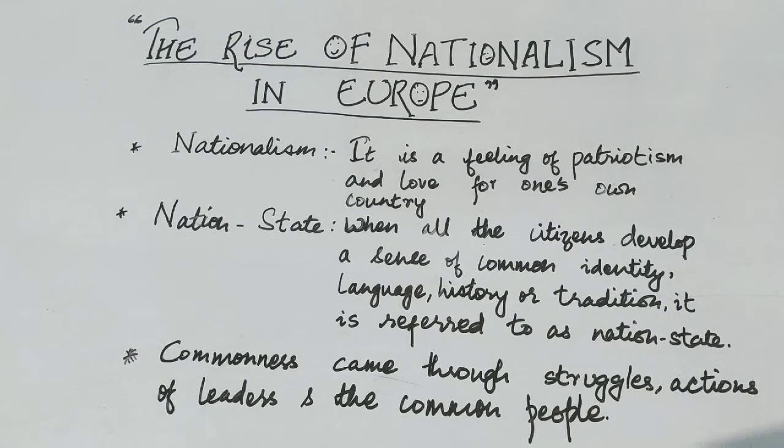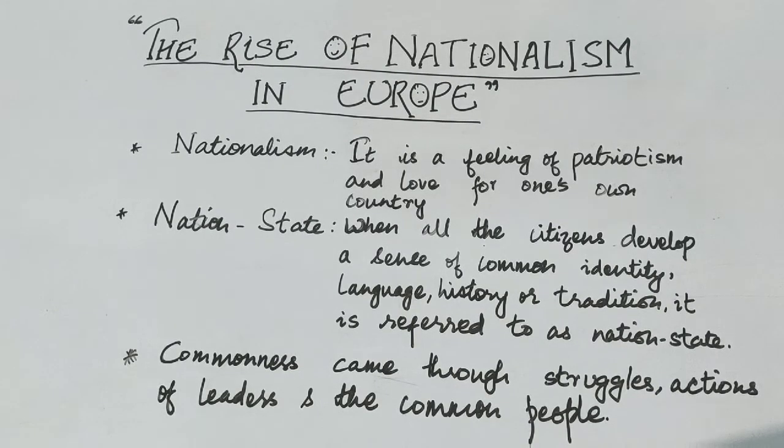Before the nation state, most of the countries in Europe had a monarchical form of government where power was mostly centralized, and this was a time when people started demanding liberty, equality and fraternity, which ultimately gave rise to nationalism. During the 19th century, nationalism emerged as a force which brought many changes in Europe. These changes brought the concept of the nation state in the world.